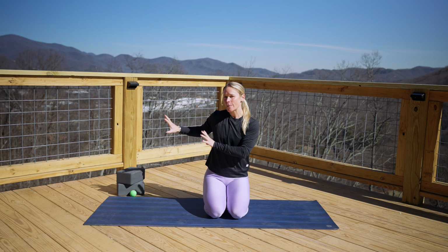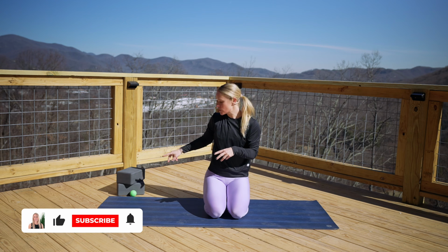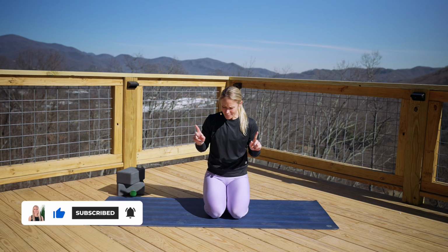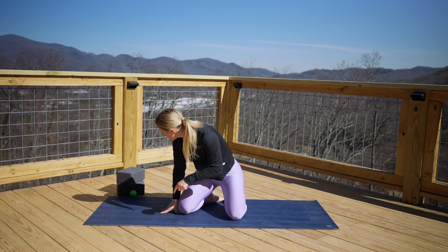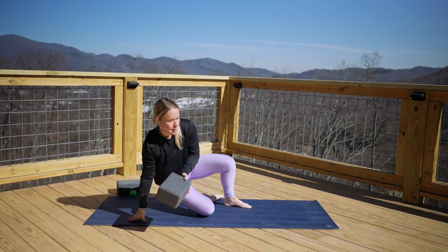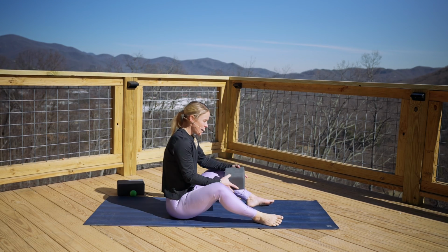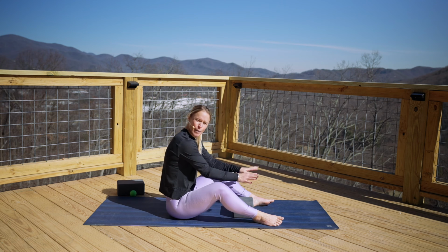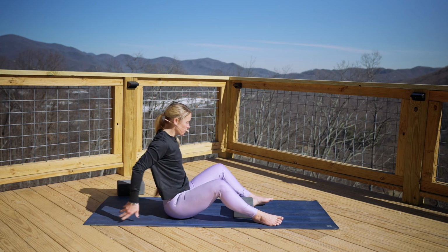For today's class, if you happen to have some yoga blocks, if you have a tennis or lacrosse ball, go ahead and grab that. If not, no worries, I've got you covered. Let's get started. Today, you're going to start with the block or a pillow, and you're going to come to a seated position. Keep your knees bent, place the block about heel height. You might have to adjust moving up and back a little bit.